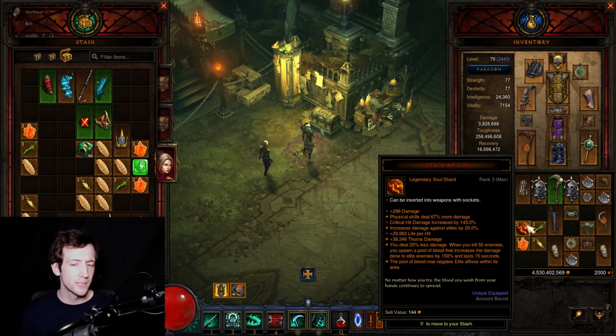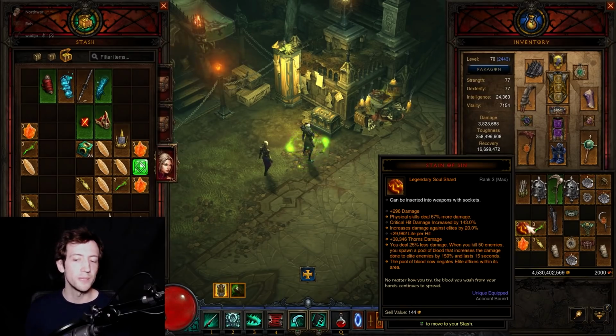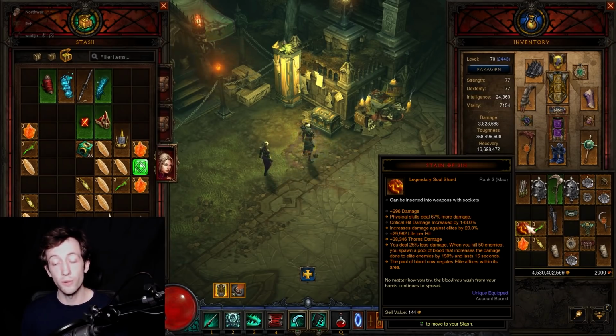You still have this minus 25% damage done on this, so I wonder if some soul builds might use this when they really don't profit much from all of the other gems. But for supports in groups, this is incredibly good as well. You proc this here and there, get this huge blood pool, and you can blast down elites. So this is basically how that works.